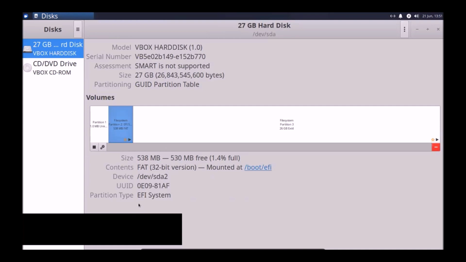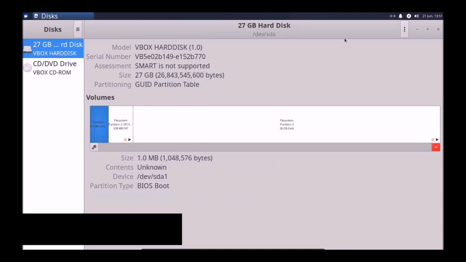Partition 2 is that EFI boot part. When you let the computer set it up, or the installation program set it up, nowadays, because of the GPT and because of what stuff Microsoft has done, it will automatically create a boot EFI and a boot partition.